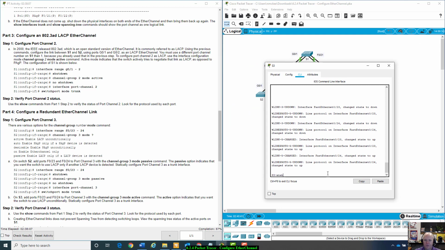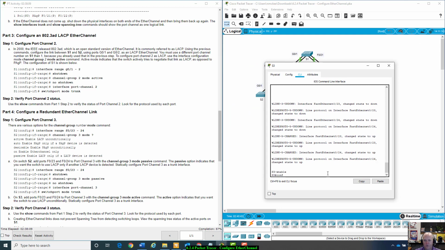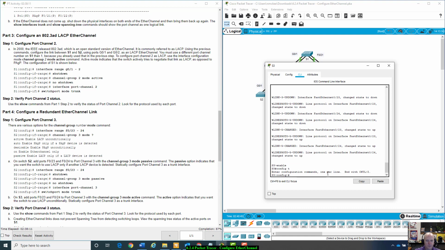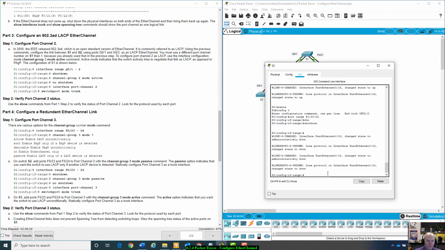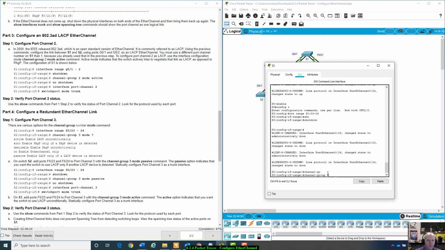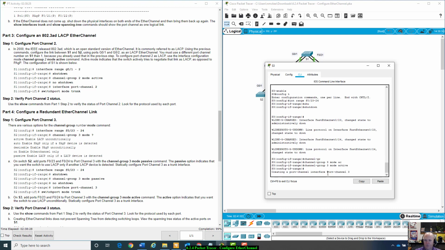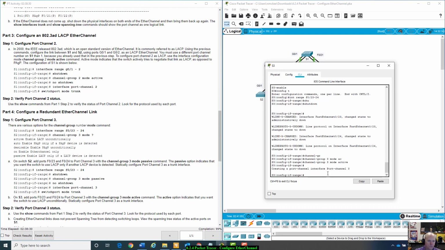All right, enable, configure terminal. All right, so interface range F0/23 through 24. Shut it down. All right, channel-group 3 mode, not passive but active. All right, it's creating the port channel for us.